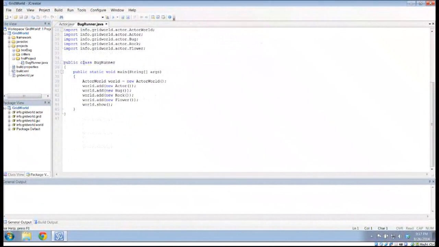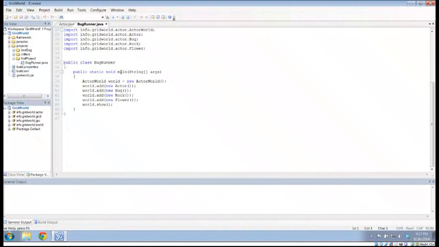So I've got this class called public class BugRunner, and it has a main method. Now, main is the way that we actually execute things. So main is basically a list of instructions that we're going to follow.